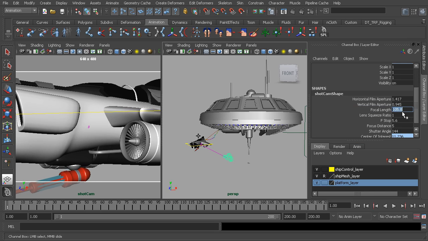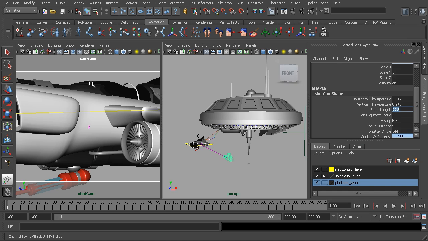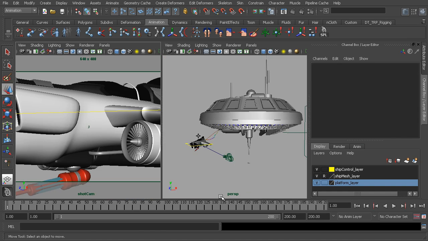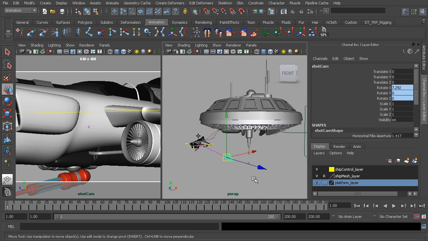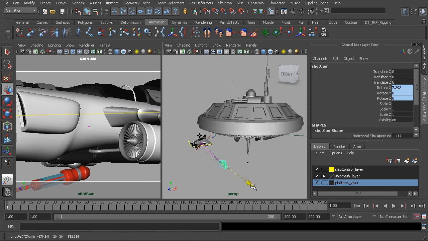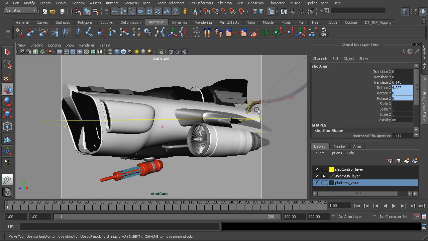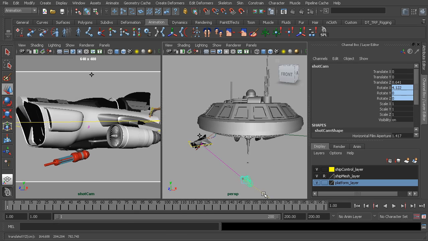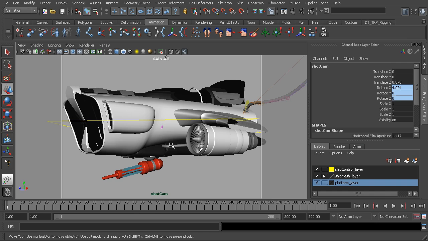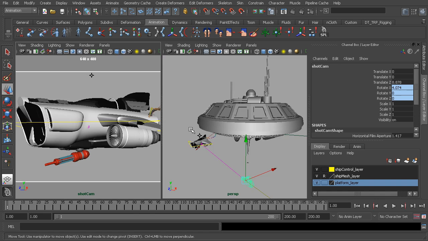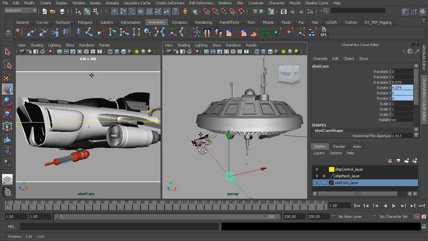So we can always bring this to about a value of, let's say, 110. Let's go ahead and see how our framing looks now. That's a bit too close, so I'll go ahead and just grab the camera and start to back this up a bit more on the Z-axis. Much better, so we can see a little bit of our hose, and we now have a better framing for our ship. Alright, so guess what? We're ready to start animating.